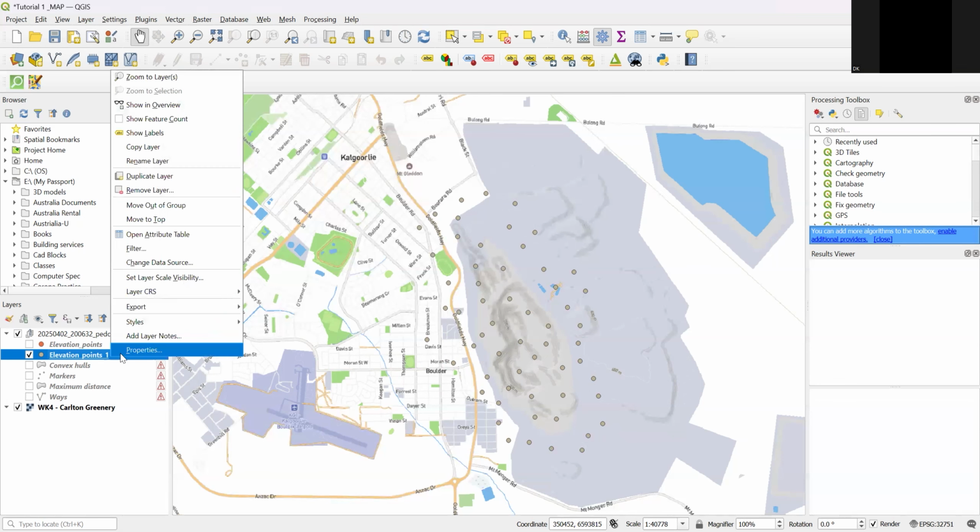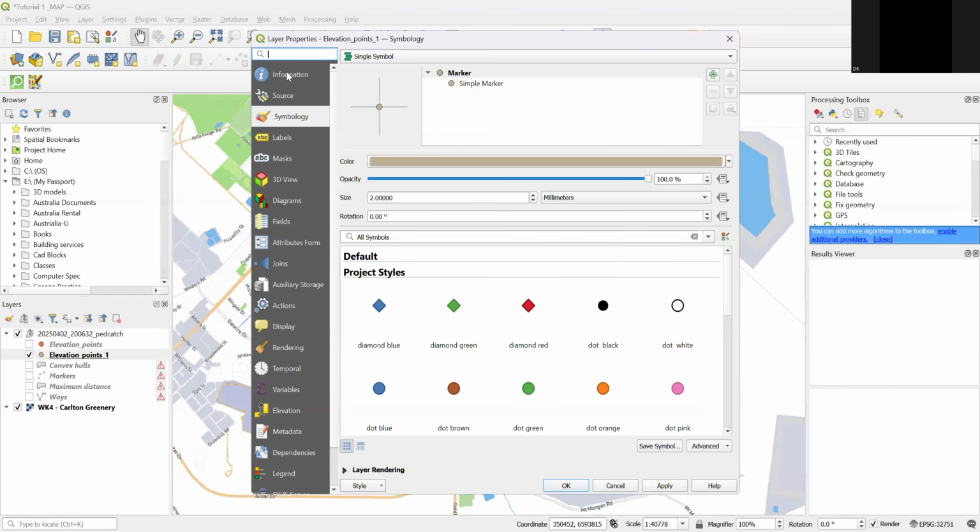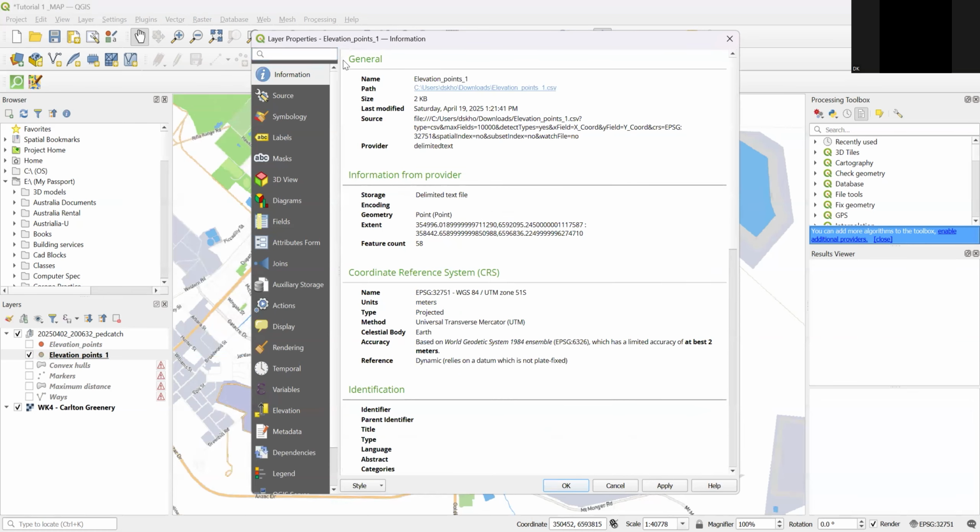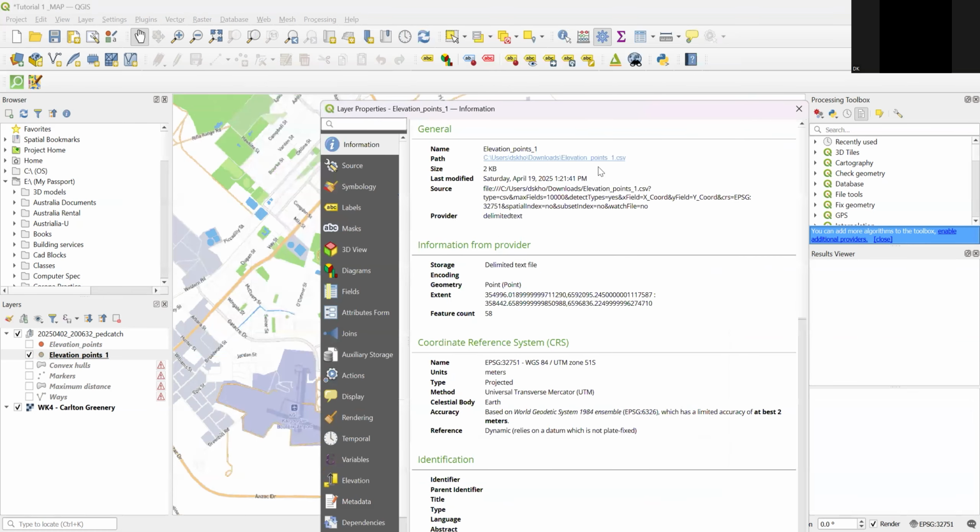If you click on these elevation points, right click on it, go to properties and click on information, you can see that this is still a CSV format and it's not a point shape format. We want it to be a point format instead of a CSV format.